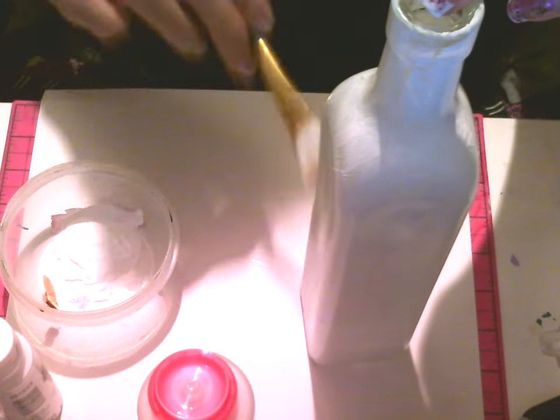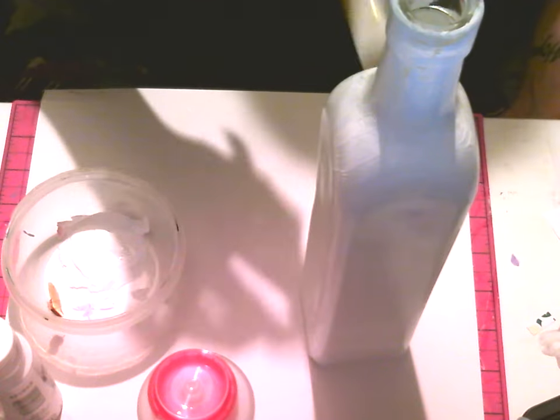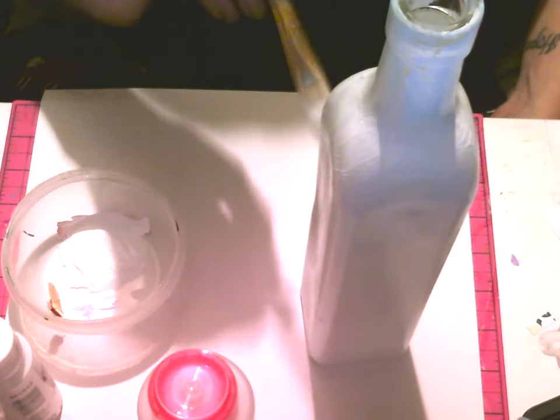Now, sometimes I won't paint the whole bottle. Sometimes I'll leave one side of it open, but this is going to be a real fancy looking one, so we want to cover it. So we get it all painted. And you're going to notice that it looks kind of see-through. Don't stress. It doesn't matter. You're going to cover this up with another paint anyways. You know what I mean? So, I got it all mostly covered.